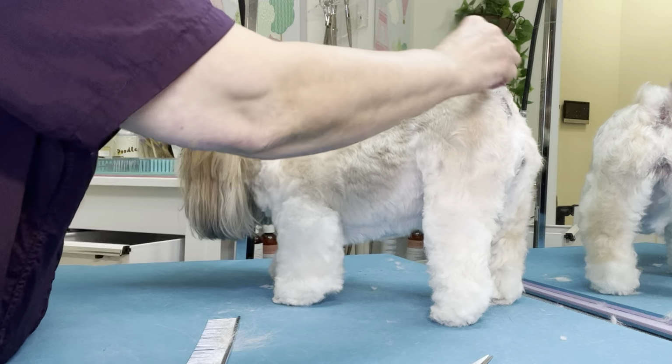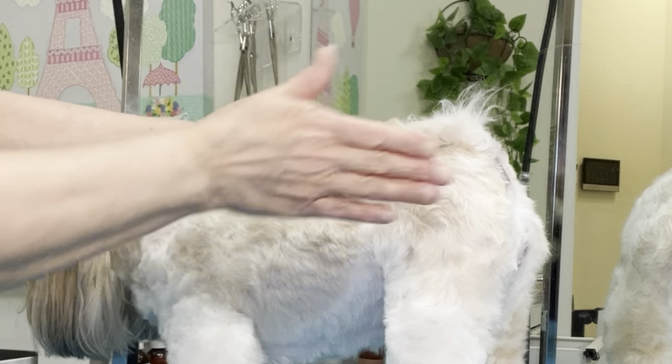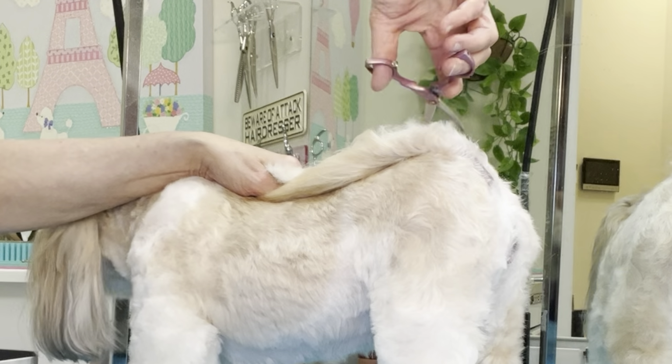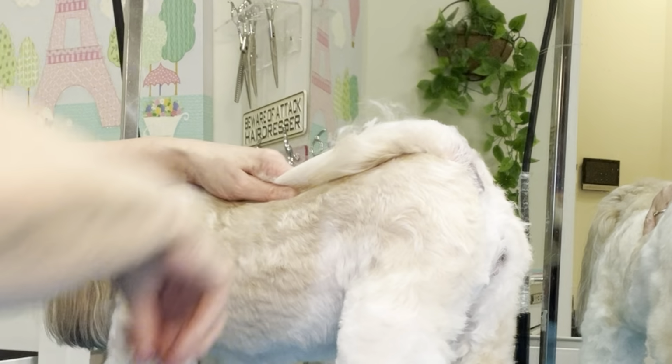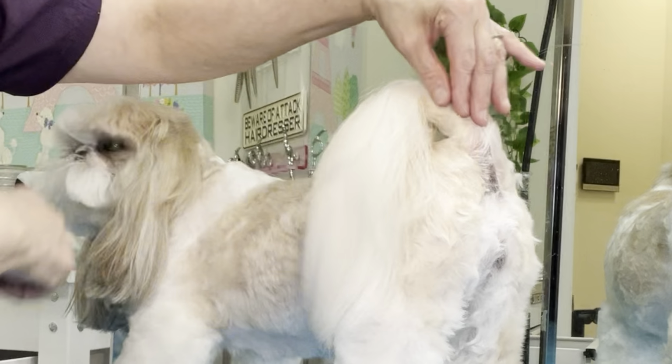Tail up over her back. Going to check and see if anything's poking up or falling over the back end. Taking my curved shears, just going to round this up and trim off any of that excess. That keeps the tail nice and clean and sitting high up on the back.